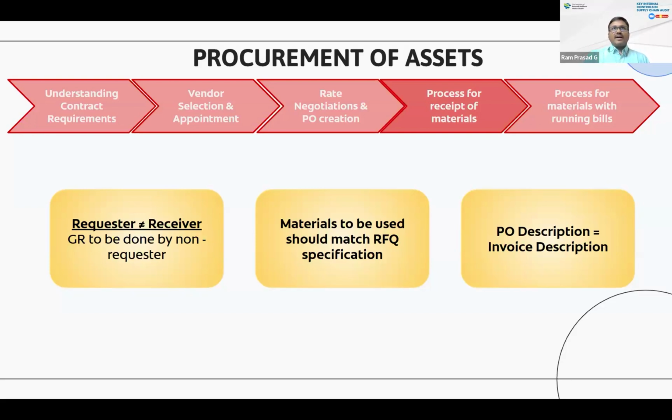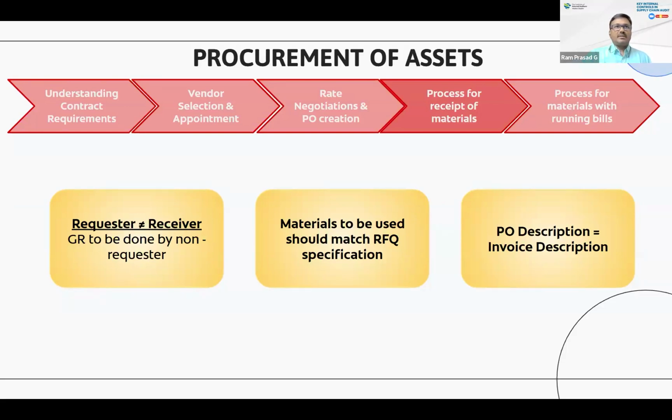I had mentioned the RFQ. That RFQ should be available with the person who is receiving, and the person who is going to check should have the expertise to understand the RFQ. Because, for instance, if you are tomorrow doing a partition workstation, you may have ordered a Saint-Gobain glass. I'm just giving you an example here.